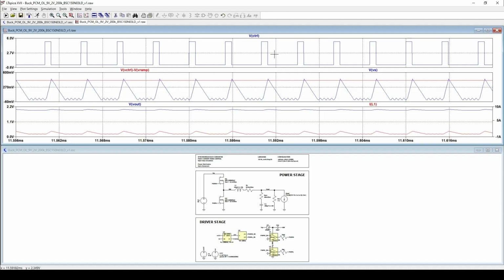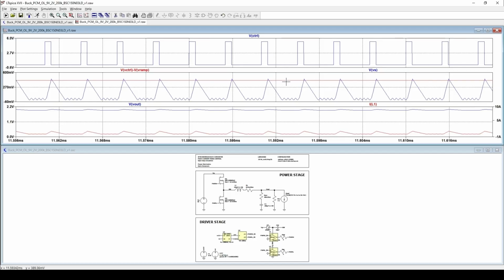Each switching cycle begins with the PWM signal going high, turning on the high side switch. The width of this pulse is not fixed. Instead, it is determined dynamically on a cycle by cycle basis by the peak current condition. This already highlights a key difference compared to voltage mode control. So the duty cycle is not generated by comparing a control voltage to a sawtooth.